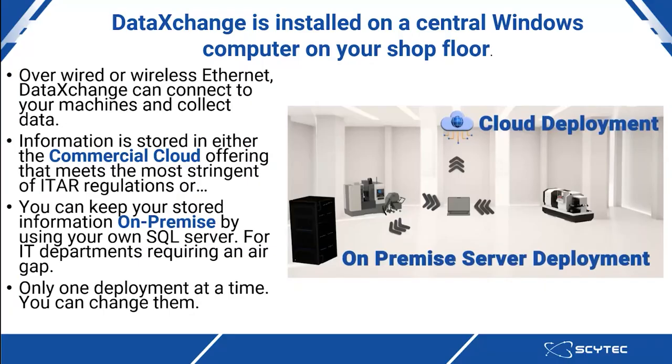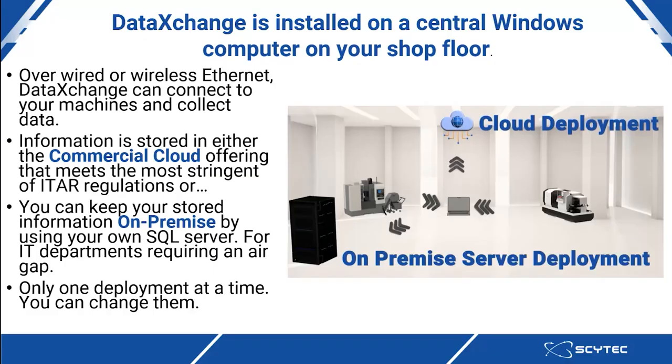So first up, I'd like to discuss how does Data Exchange collect information from manufacturing equipment. Data Exchange is installed on a central Windows computer out on your shop floor. And then over wired or wireless Ethernet, Data Exchange can connect to your machines and collect data. Information that is collected is stored in either the commercial cloud offering, which is the most common for Data Exchange, and that meets the most stringent of ITAR regulations, or you can keep your stored information on premise by building out your own SQL and web server.